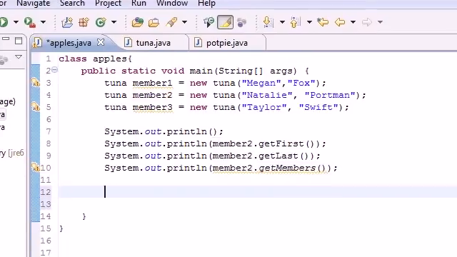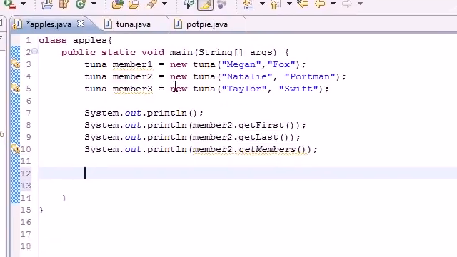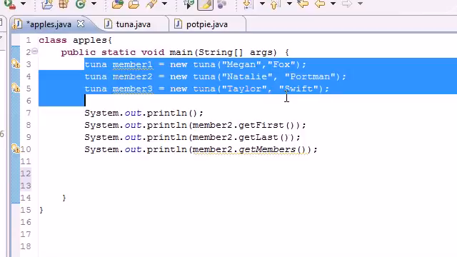Now let me show you that trick I was talking about. Since static variables don't change between objects, static information is available even when you don't have an object. So for example, forget about all these objects right here.